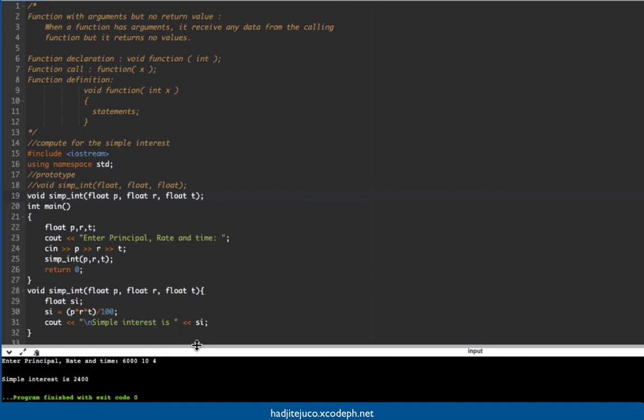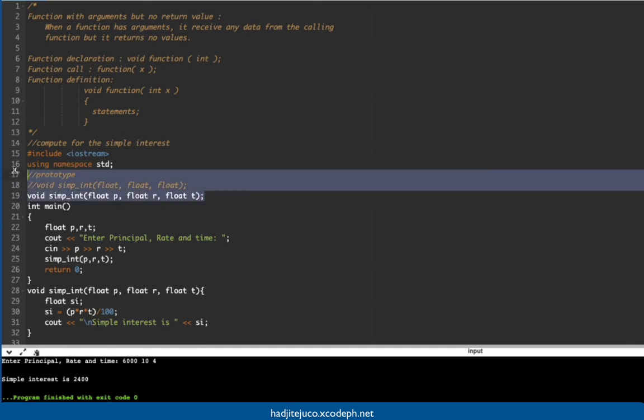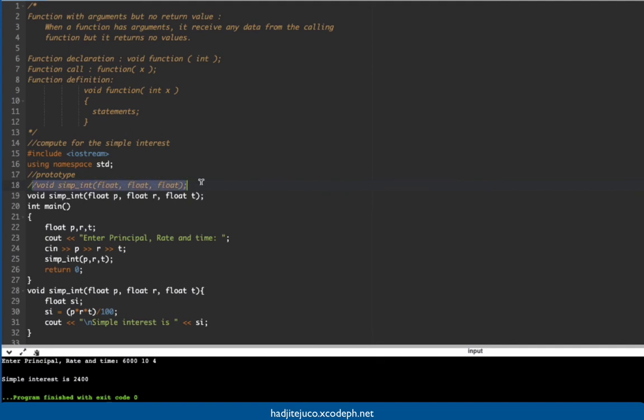So let's review. This is the prototyping section. You need to prototype the function. Now you have two options. The first option is that you could specify just the data type. Take note that float, float, float here are the number of arguments that you need to pass. So if your program just needs to pass two arguments, you just type two here.